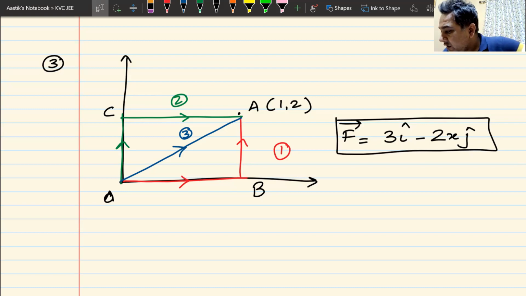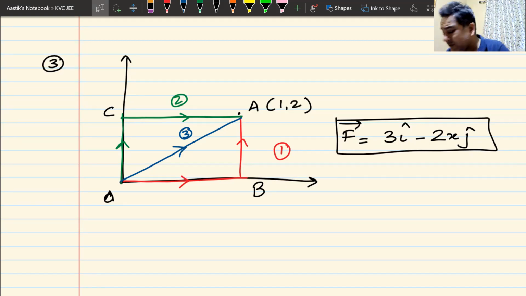What we have done up till now is that we have seen whether a force is conservative or not, and we have also seen if the force is conservative, how we can find out the work done. We are now trying to do one or two problems based on non-conservative forces. And we know that if the forces are non-conservative, we'll have to look for the path.